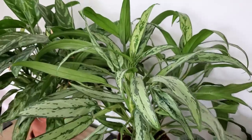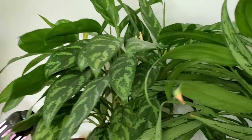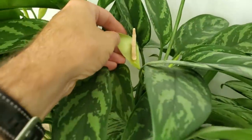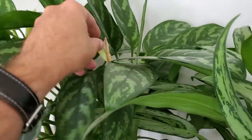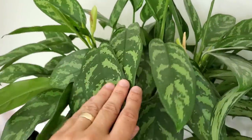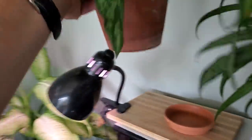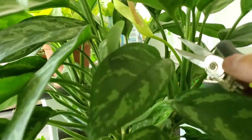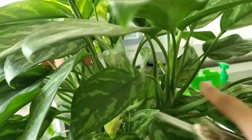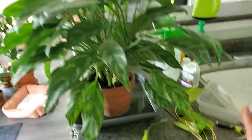Here's my Aglaonema Cutlass — it's beautiful. These need some water. My Aglaonema Emerald Beauty is flowering — I typically cut these off because I don't want the plant to focus its energy on flowers. Like, look at this — it's boring, nothing to be excited about. I like to cut them off so it focuses energy on leaf growth and leaf production instead of flowers. I'm going to cut this flower off wherever I can get access to. The portion remaining on the plant will turn yellow, dry up, and then you can just pull it right off.